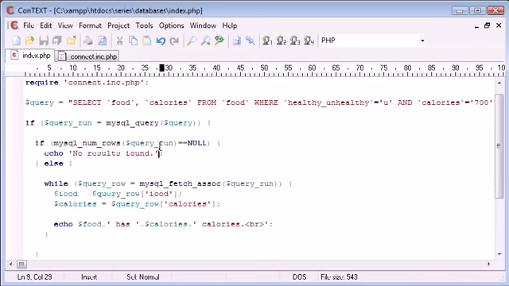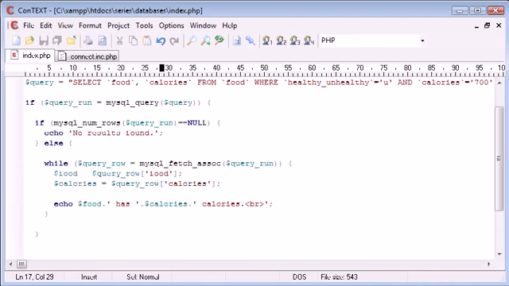So using these few simple functions and using a while loop, you can see that we can select all rows in our database that have been returned with a specific query. Now we don't always need to use this while loop to return specific information. For example, if we know that we're only going to return one row, for example the example I've already used with the username and password, if we say return one row and we know we're only ever going to return one row, we can do this slightly differently.